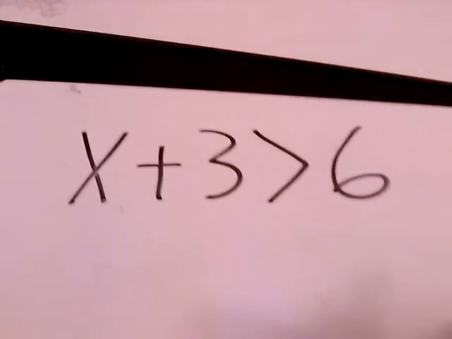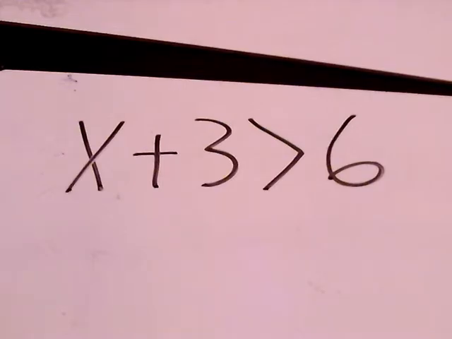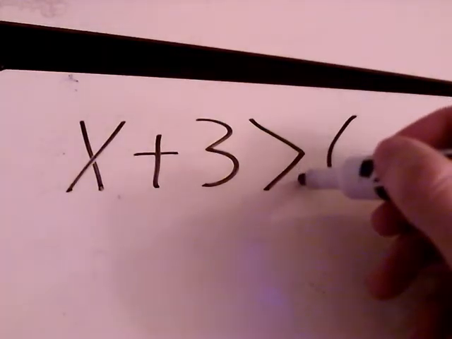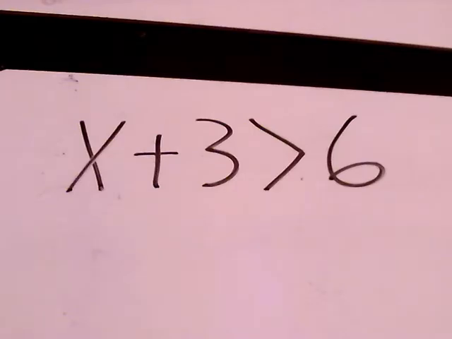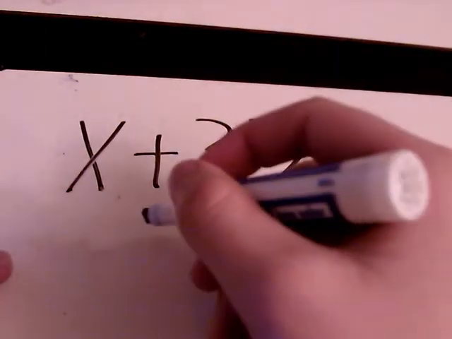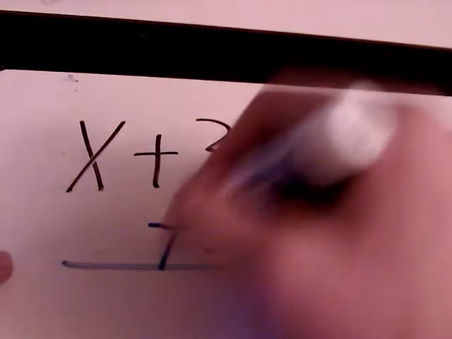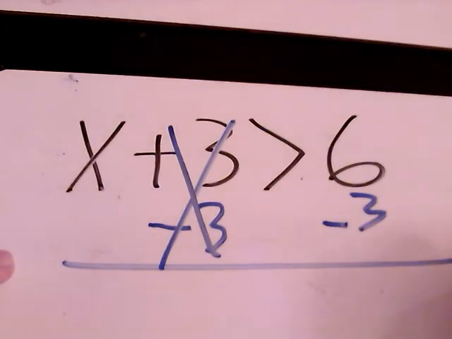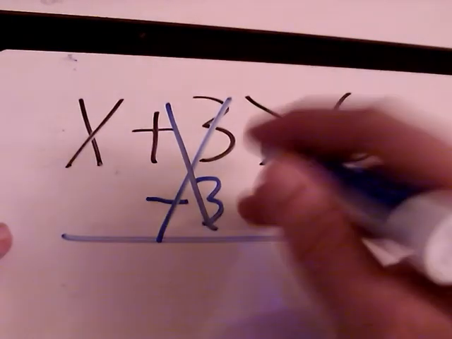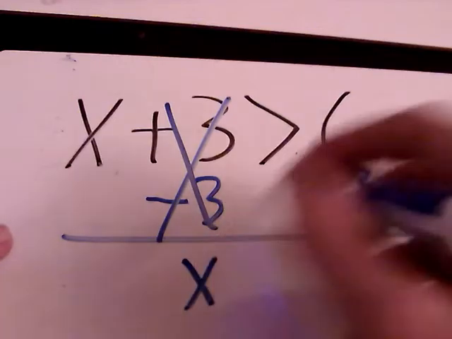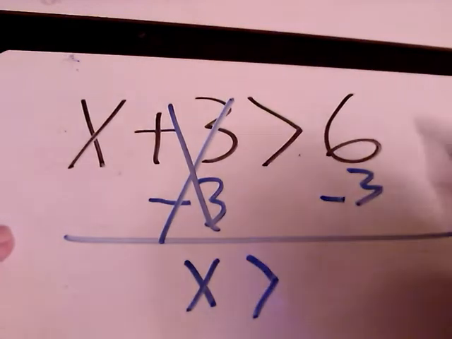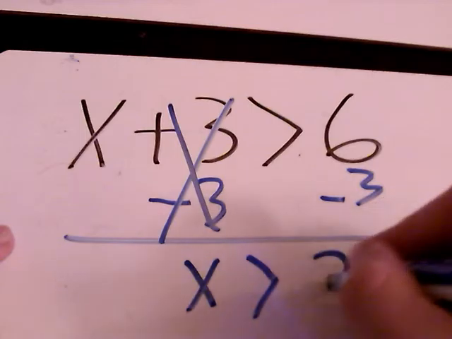So something simple, x plus 3 is greater than 6. With these, pretend that there is an equal sign here. Then it will look exactly like problems you've seen before. So here, remember, since it's x plus 3, you have to subtract 3 from both sides. So subtracted 3, subtracted 3. The 3's cancel out because it's plus 3, then minus 3. So the x carries down, you still keep the greater than sign, and then 6 minus 3 is 3.